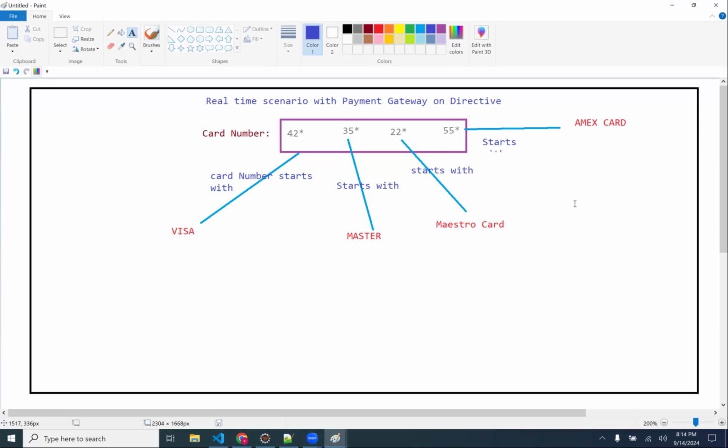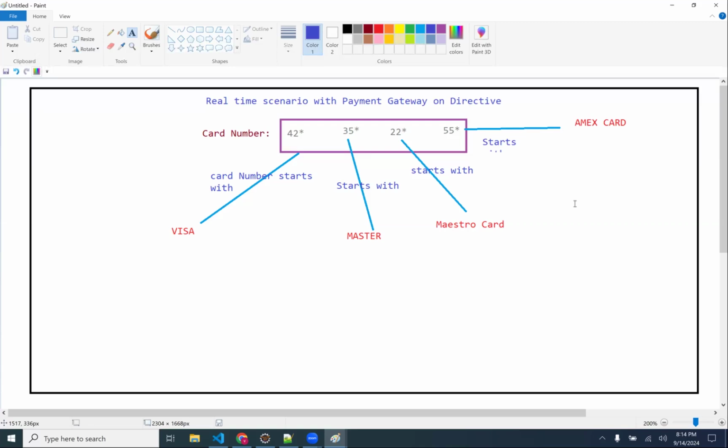Let me repeat. As a payment gateway application, I'm going to give lots of UI pages to lots of banks, one page for every bank. By default, the card number starts with some symbol: it's a Visa, Master, Maestro or Amex. So this logic is common for every bank.